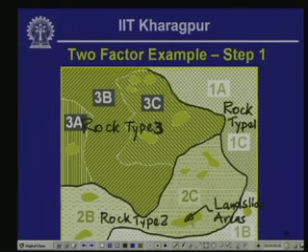And what you have to do in this particular case, in order to simplify our life, I just considered here a 2-factor example, where I am considering just the effect of rock type and the effect of steepness of a given area on the landslide hazard. In addition to it, if you have other factors such as rainfall or hydrogeological factors, then you have to include those factors on top of the factors that I am considering here.